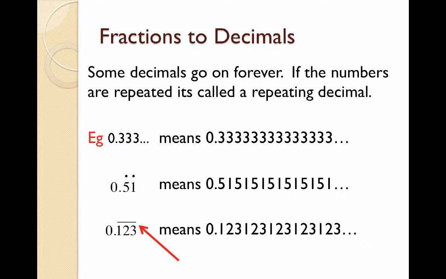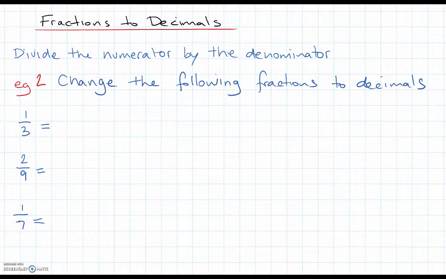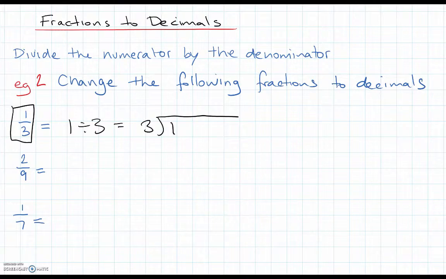These are just some different ways of showing repeated decimals, but let's have a look at some examples of fractions to decimals that actually end up being repeated decimals. These three examples are going to lead to repeated decimal answers. So I'm going to start with 1/3, and I'm going to ask myself, how many times does 1 divide into 3 parts? Or how many times does 3 go into 1? That's an easier way of saying it.